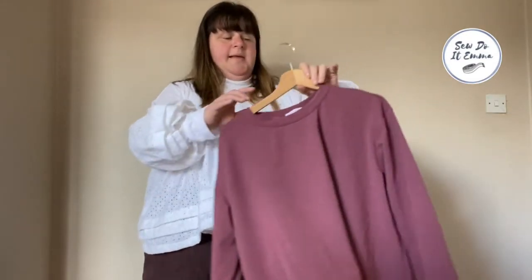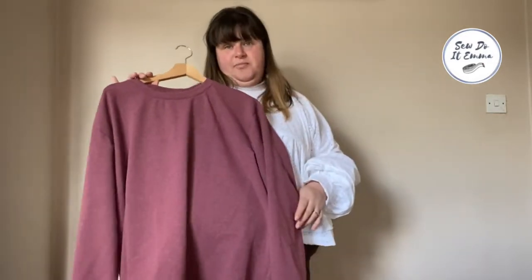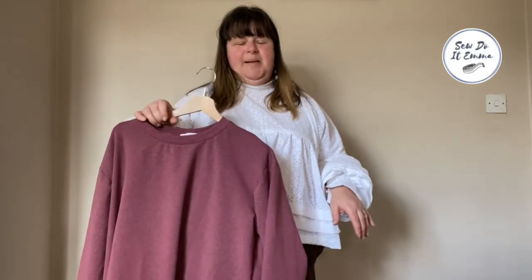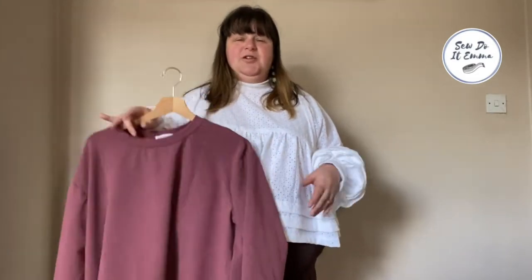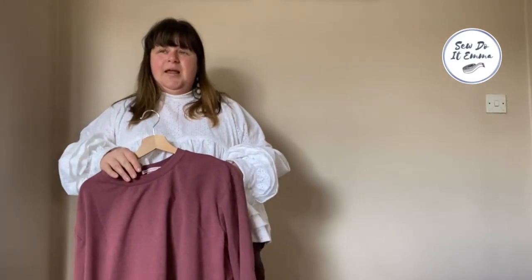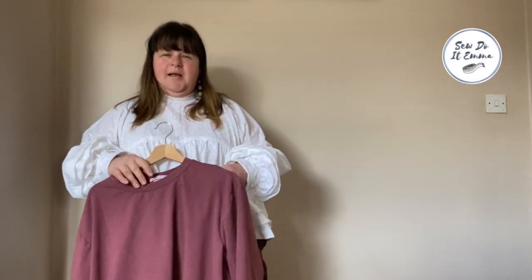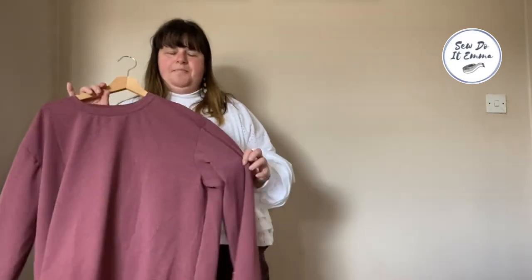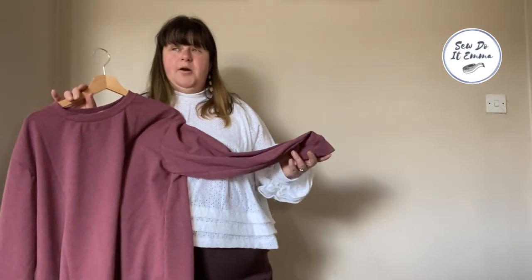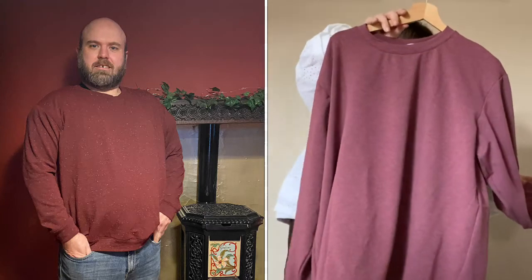So I got this in mind for a toaster for me, but it had been sitting in my stash for some time, and the challenge Self is Slow April came up, and I was like, you know what, I could make another Jackson pullover. This is the second one for Paolo. I made the first one out of the burgundy cozy colours. I'll pop a picture in there.